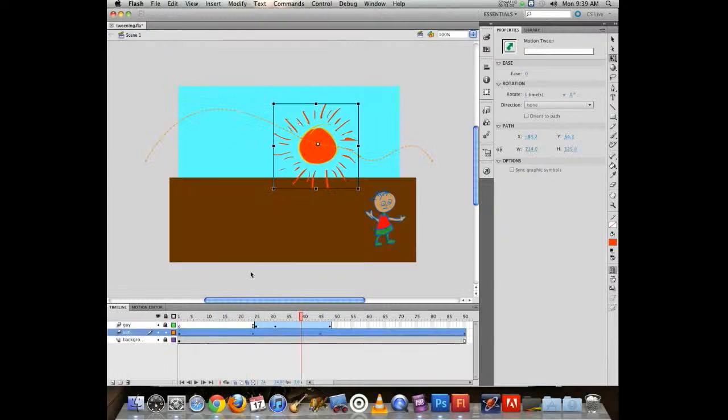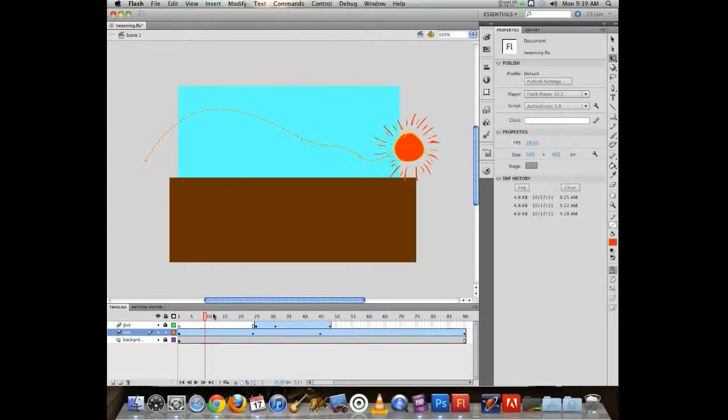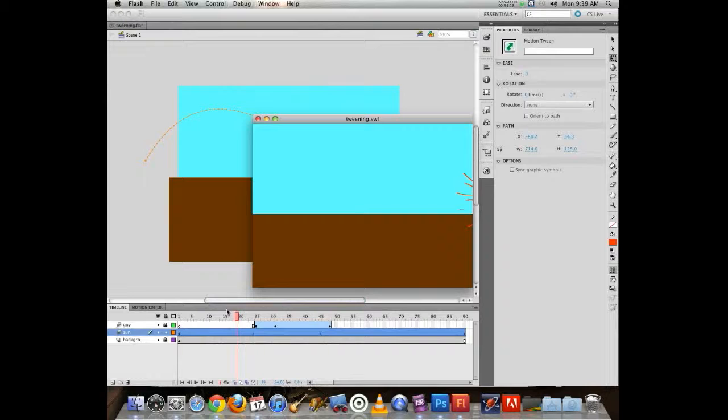So now if I watch my animation, we can see there's the sun. And if I test my movie, we'll see that the rays of the sun, the red sun of Krypton, are flying through. And amazingly, as the sun is even touching the ground and floating over it, he's not getting burned. So I'm really impressed at his resilience to the heat of this red sun.